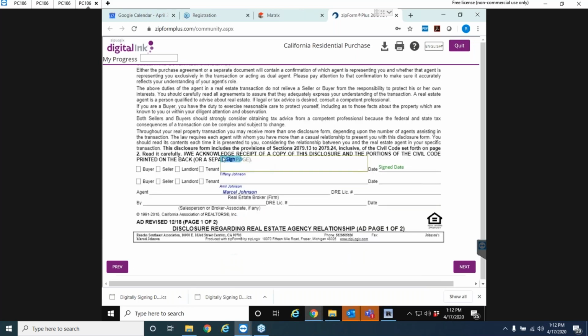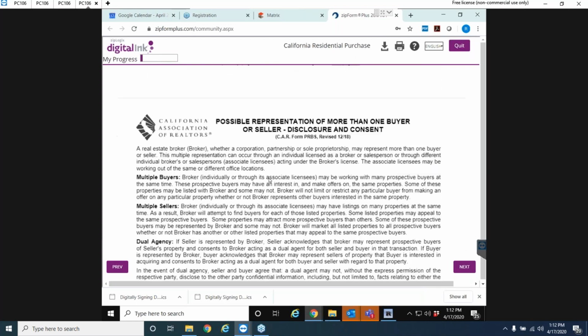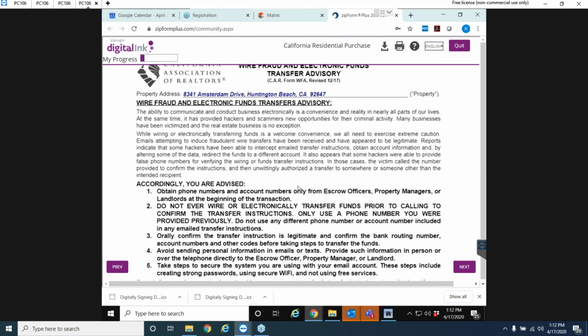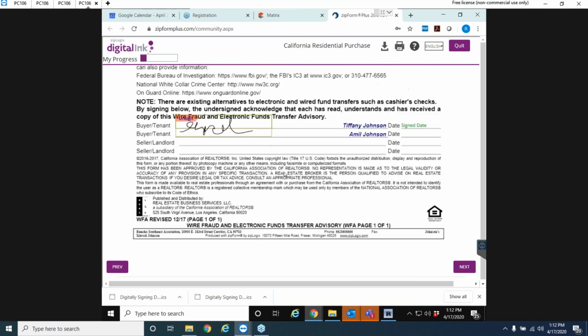We're going to scroll through here and now we come up to a point where it needs to sign, and we'll have the option to sign. Now it placed the signature in there. Something I want to bring your attention to also: once I get to the next signature, I'm going to go ahead and sign here. You see right here, my progress. This is a progression bar letting you know how much further you have to go to complete all the signatures. So we're going to scroll to the next signature and sign that. You see the progression bar fill in as well.